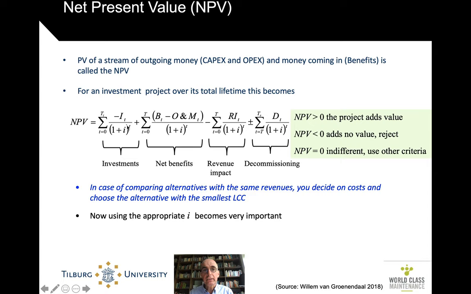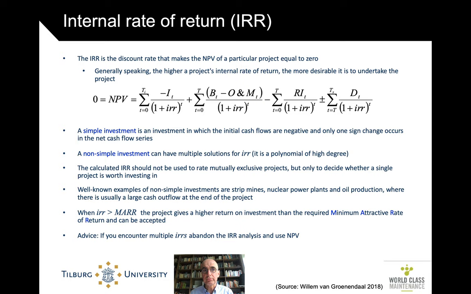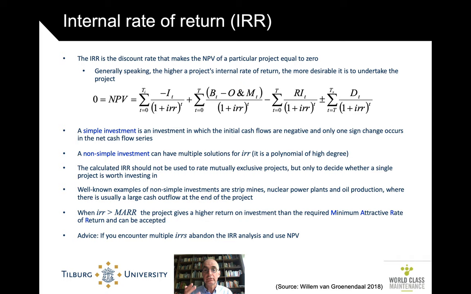One small snag: the interest rate I becomes very important — what rate do you evaluate against? The internal rate of return uses the other approach: it sets the net present value to zero and asks, what then is that rate I? What is the internal rate of return? If option A has an IRR of 5% and option B has an IRR of 20%, then 20% is much more attractive because even discounting at 20%, the net present value still becomes zero. Because you take the CAPEX, the OPEX, the revenue impact, and decommissioning costs, these calculations can become quite complex — especially when the outflow at the end of the project is really high due to large decommissioning costs.